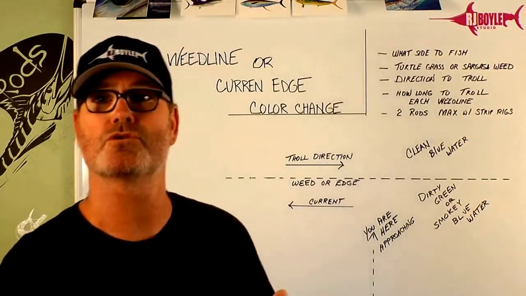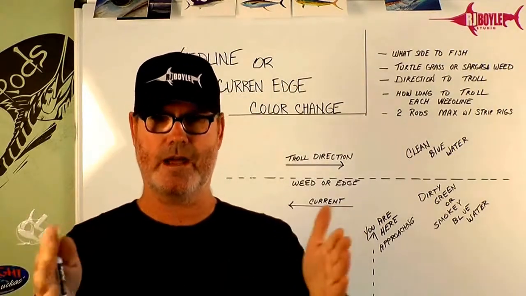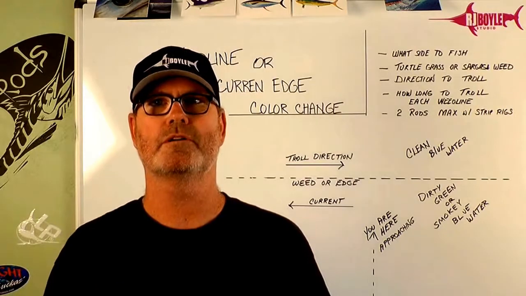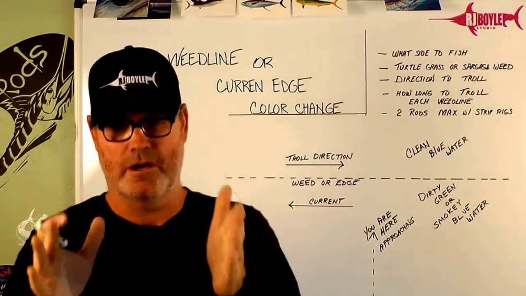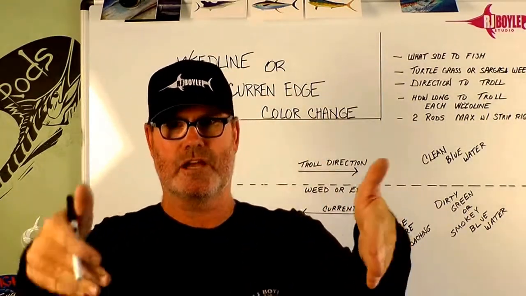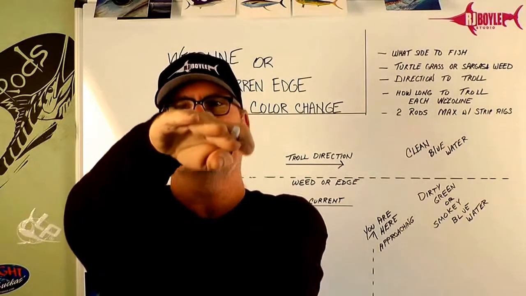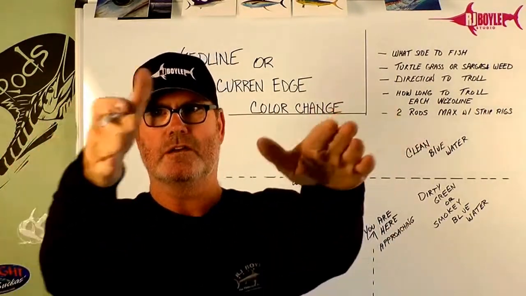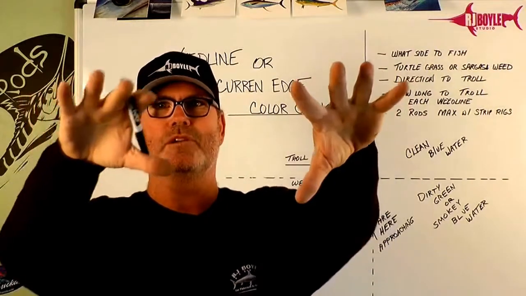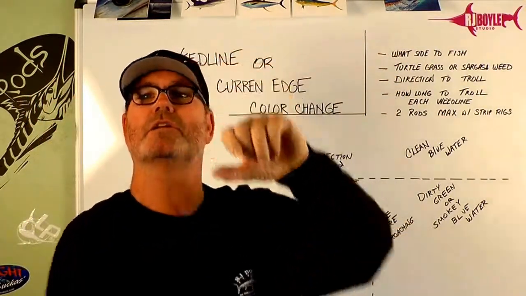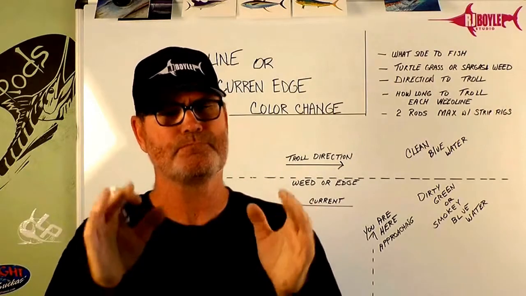Now, to get really intricate about color changes, what you visually see on the surface: a lot of times dealing with some of these commercial fishing guys, I can tell you that the color change you see visually on the surface as you travel, you may go down 15 or 20 feet. If you've ever jumped over on a blue side or the green side and swam down, like some divers, modern day guys who go down and spearfish offshore, a lot of times you'll notice that either the blue water or the green water has actually moved up underneath the other one. So a lot of times you may troll the green side and be having success on the green side of an edge, but really what's happened is 5 or 10 feet underneath, that blue side has made its way underneath the green side.